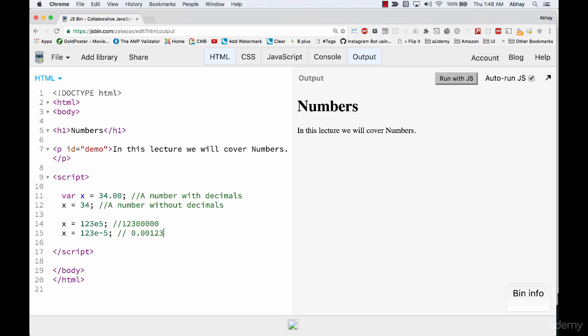Now a little bit of theory before we move ahead. JavaScript numbers are always 64-bit floating point numbers. Unlike other programming languages, JavaScript does not define different types of numbers like integer, short, long, floating point, etc. JavaScript numbers are always stored as double precision floating point numbers following the IEEE 754 format. So IEEE 754. This format also stores numbers in 64 bits.